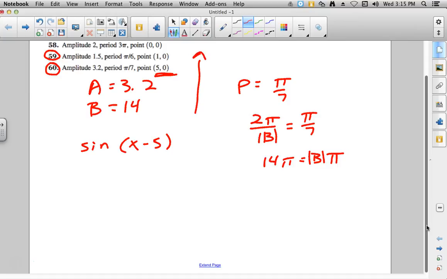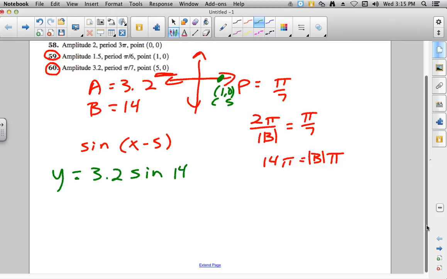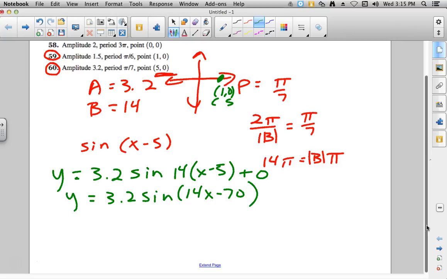And that's all because on the unit circle, a point out here at 0 is (1, 0), and remember this is cosine and this is sine. So that's the reason we want that to happen. So it'll be y equals a sine of b, and our x minus 5 to give us that output of 0, and then we don't have any vertical shift. So y equals 3.2 sine, and multiply it through or don't. The book didn't care which way you did it, but this would be 14x minus 70. So this is constructing, meaning coming up with a formula that would give us what we need.